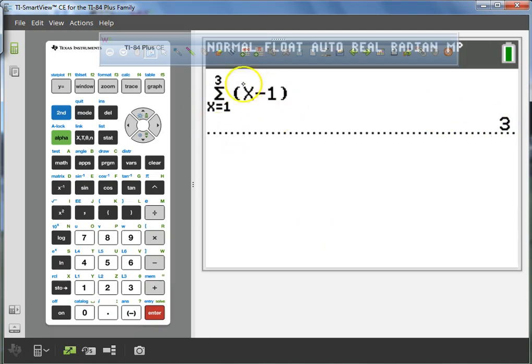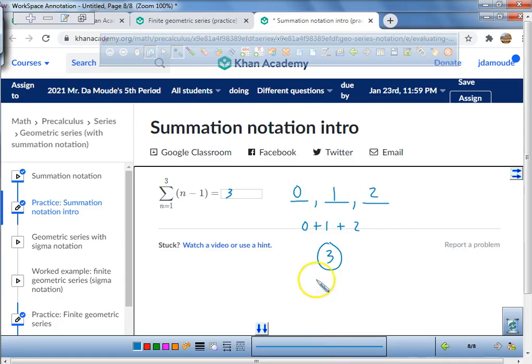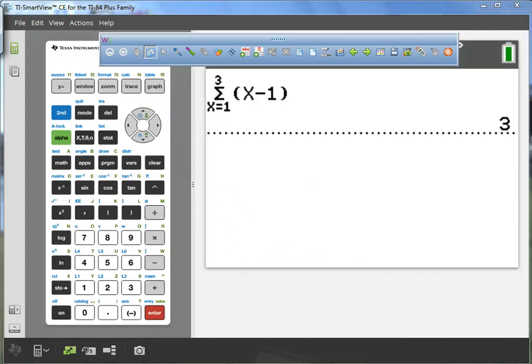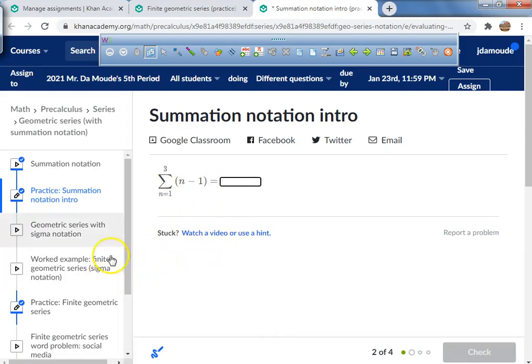So what is this doing? It's doing what I did by hand. Well, why wouldn't we just do it by hand? We wouldn't do it by hand if I put like 100 up there. That would take a long time. So this helps you when you're dealing with really large sequences. We're trying to find the sum of that whole sequence. That's called a series. So right now, that's all I'm going to do is type in the number 3.